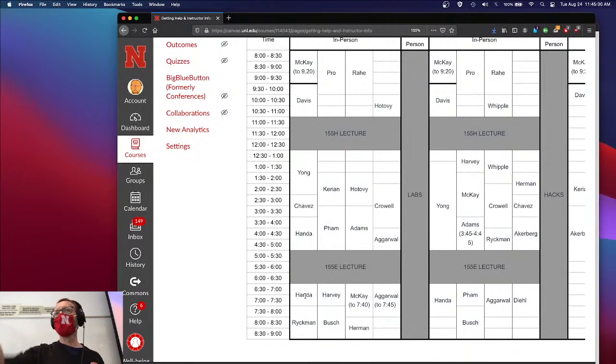Okay? What's the difference between a lab and a hack? Lab is designed to be done within that hour and 15 minutes. It's okay if you don't get done in that time, but they're designed to be done in that time. It's just designed to give you some hands-on introduction to the material. The hacks are much more substantial. They're not designed to be done in an hour. It's going to take you a little bit longer, and that's why they're due on the following Monday.